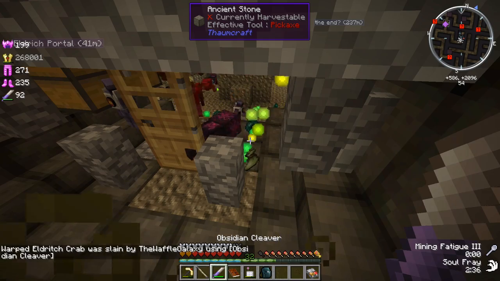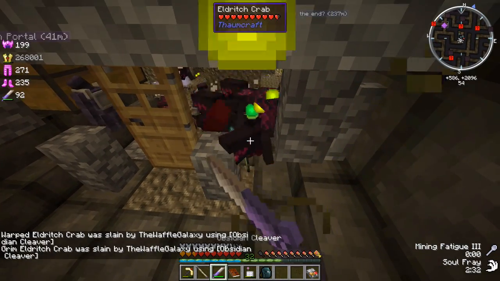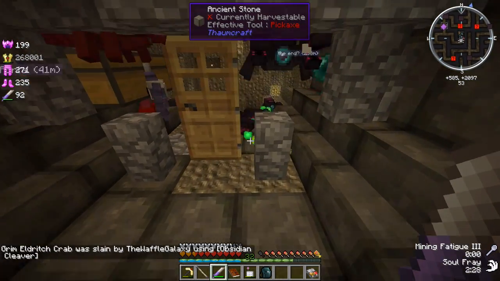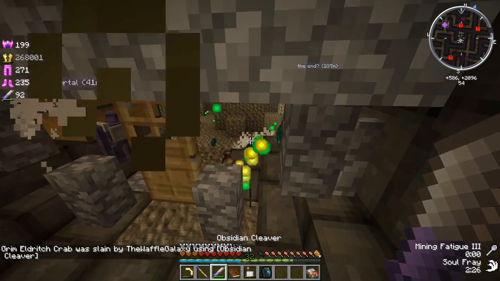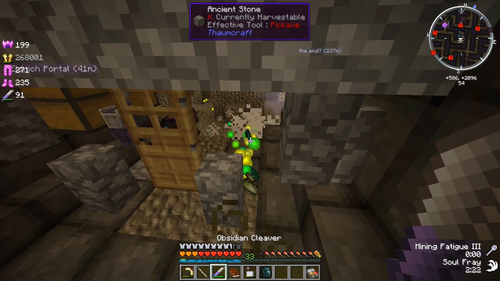Okay, I thought one of my golems just died right there. Grim Eldritch. Man, I keep getting these things in the chat and I'm over here worried and stuff, you know? Man. Okay, come on, kill him. Do your job, you guys. Jeez. Kill these pieces of trash.